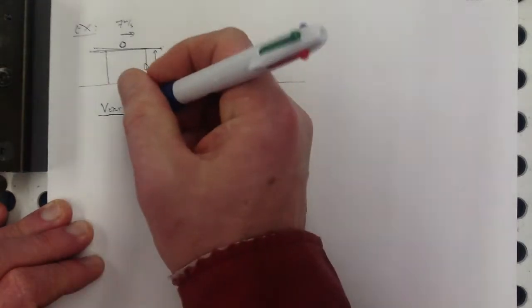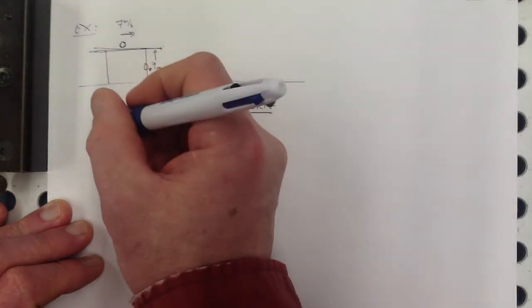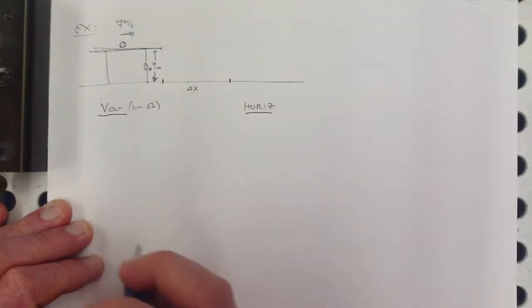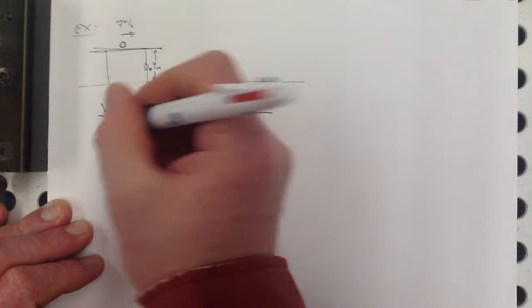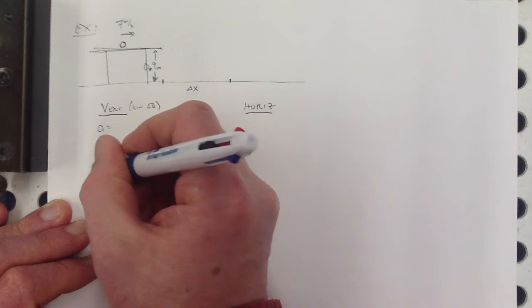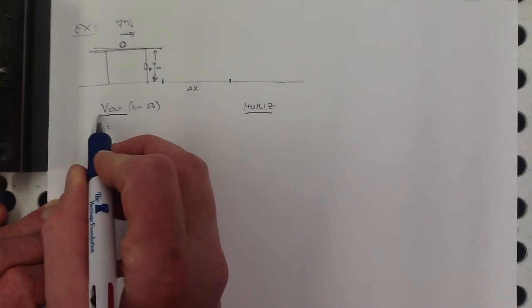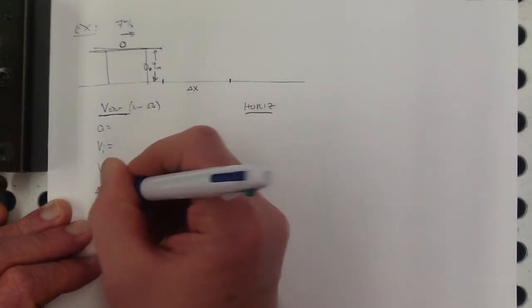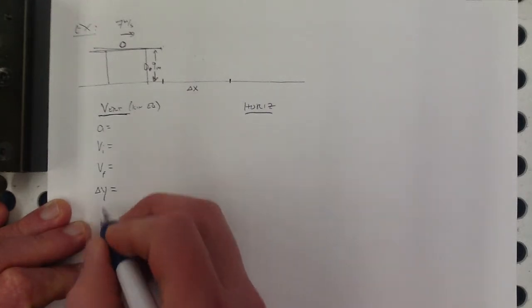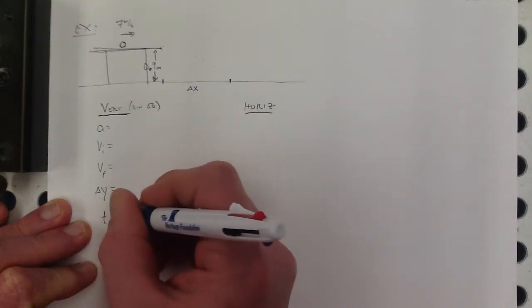In the vertical direction, I use kinematics equations, which I'm not going to say what they are yet. You know what they are. But when I do a kinematics problem, you know what to do first, right? I was thinking which are the variables here. You make your list of these things. I'm not going to call it delta x. That would be a big, big mistake. This is the vertical direction. So just like in the free fall problems we were doing, you need to call that delta y now. You cannot call that delta x because the x's are going to be over here with horizontal and time. Okay?